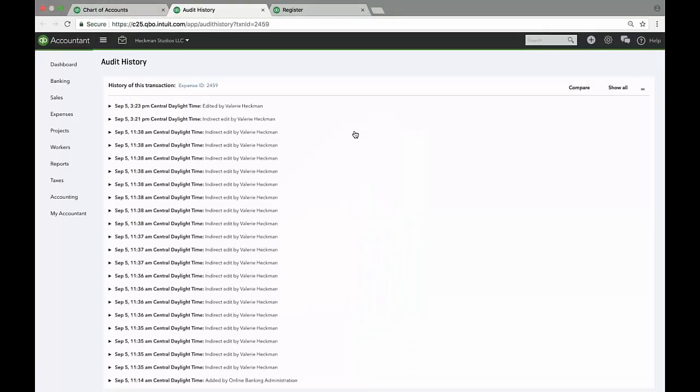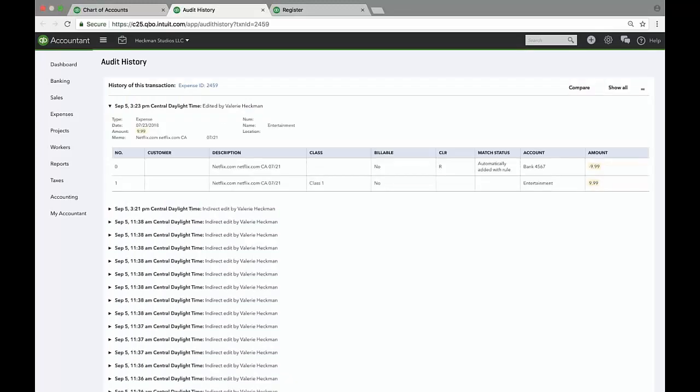And I can click on this view history, and it will open up my audit log in another tab and show every single edit that's taken place. Now, I've got a lot of entries here because I was doing a lot of wonky things earlier today in my test account. But the important thing here is that it actually is going to show me what took place. It highlights that change. This is in the audit log whenever a transaction is edited in QuickBooks Online.